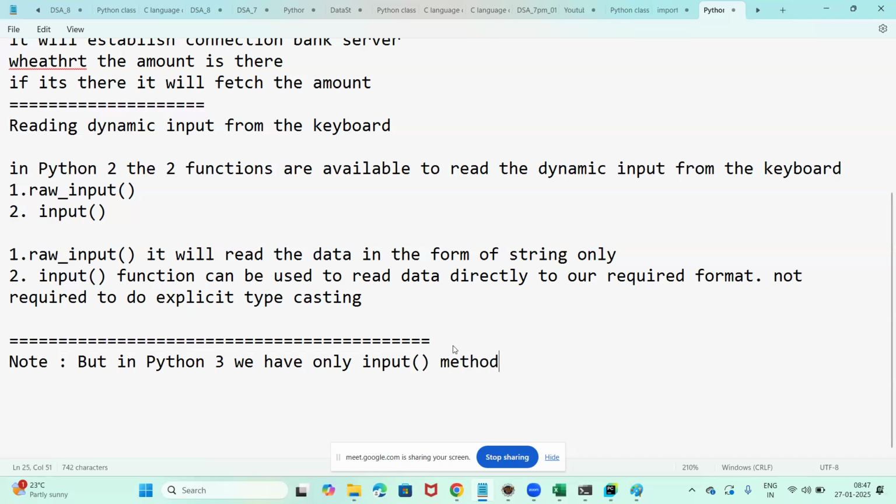We have only the input method, comma, the raw_input method is not available. See, if someone is asking what raw_input means, tell them clearly: it is deprecated in Python 3. It is there in Python 2. Right, guys?